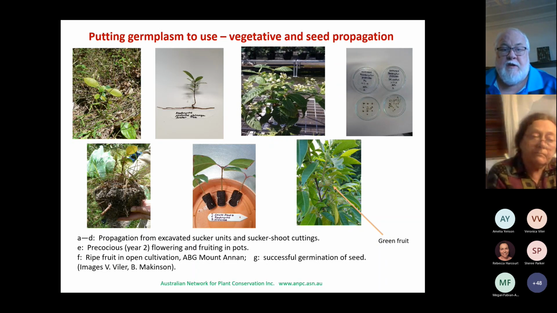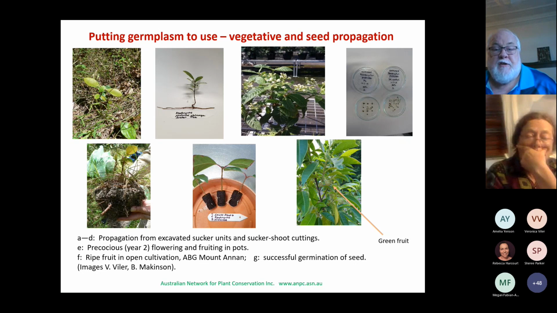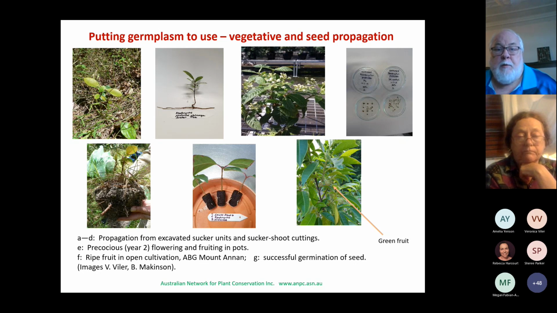The species is precocious in cultivation, very fast to establish and grow. You can see a shot there of it flowering in year two post-propagation. This is good for looking at things like seed production possibilities down the track. The seed is difficult to store, like many of the soft-fruited rainforest Myrtaceae. Both for that reason and because we need standing arrays of plants for screening purposes to look for resistance traits, whole plant live collections are going to be a feature for quite a while. Next slide.